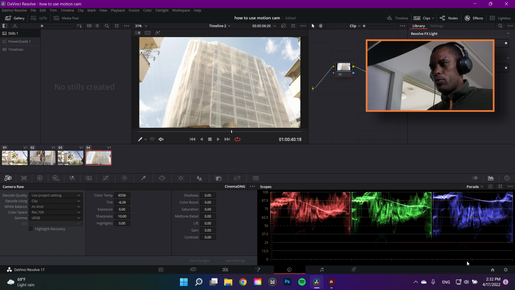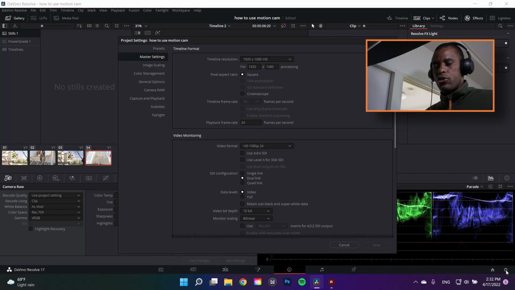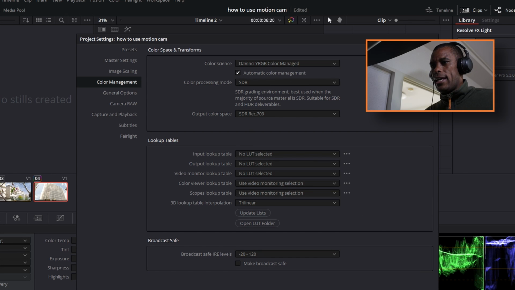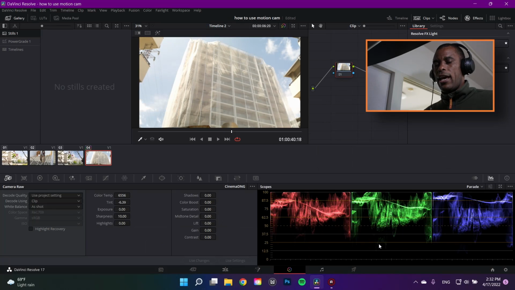This is something I've been doing recently. Now we'll go into this wheel here on the right. And then I'll come into my color management, and I'll go DaVinci Color Science. I go to DaVinci Resolve Color Managed. And it's kind of like telling DaVinci, hey, recognize what my footage is and get me in the right ballpark. So it already knows that I'm using a DNG, which should be Rec 709 format, right? It already knows that, and it made a slight quick adjustment already for me.